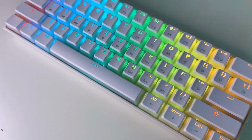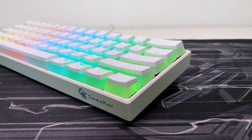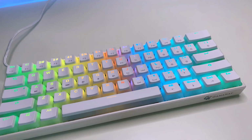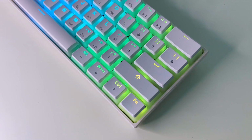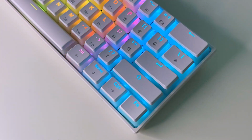What separates this board from the other 60% is the keycaps. It comes with PBT pudding keycap stock, which you don't see at this price point really. It makes RGB look really good. I should say quickly as well how nice the colors look. The soft pastel colors make this board just that much nicer.